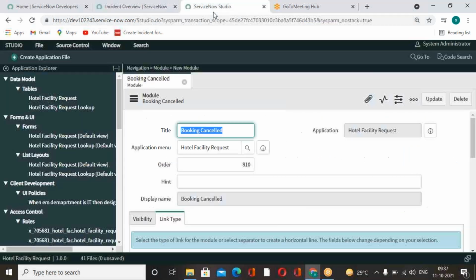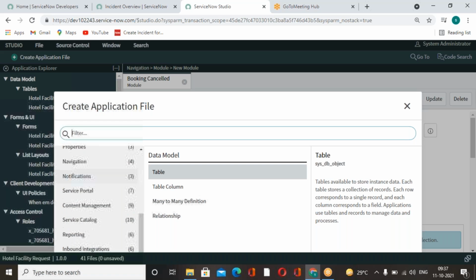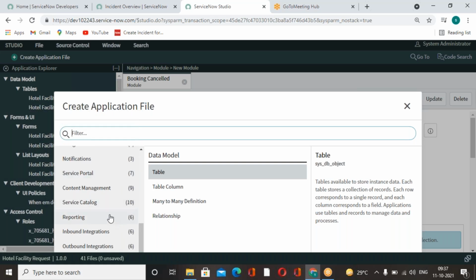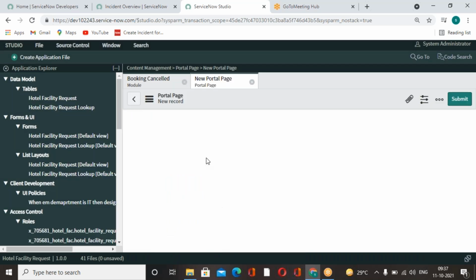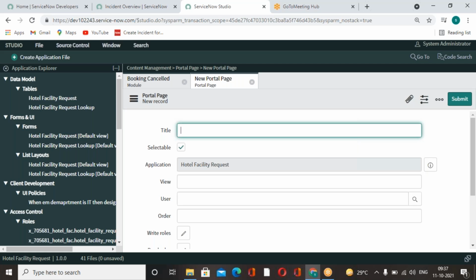How to achieve it? Navigate to Studio, create application file. First, we can create one content portal page. First of all, let me create one portal page. It's overview.